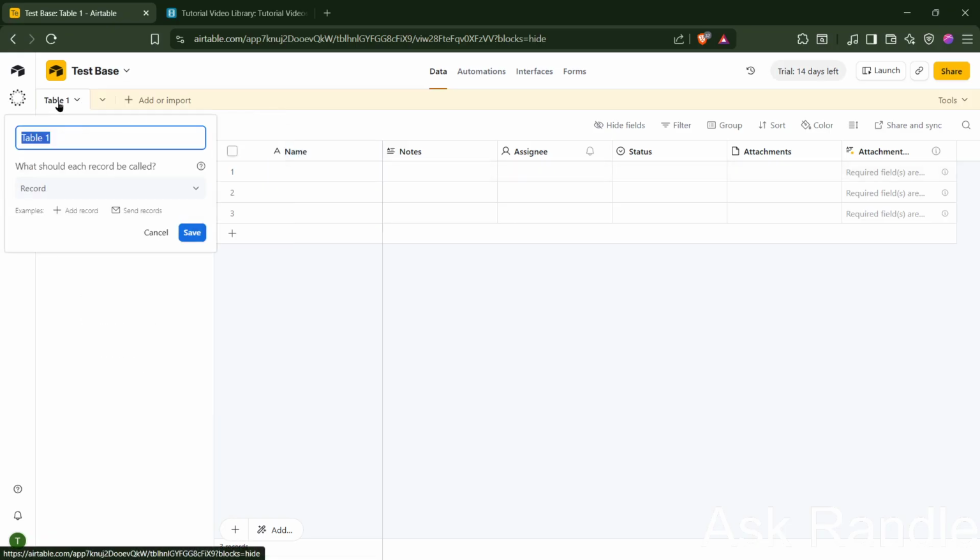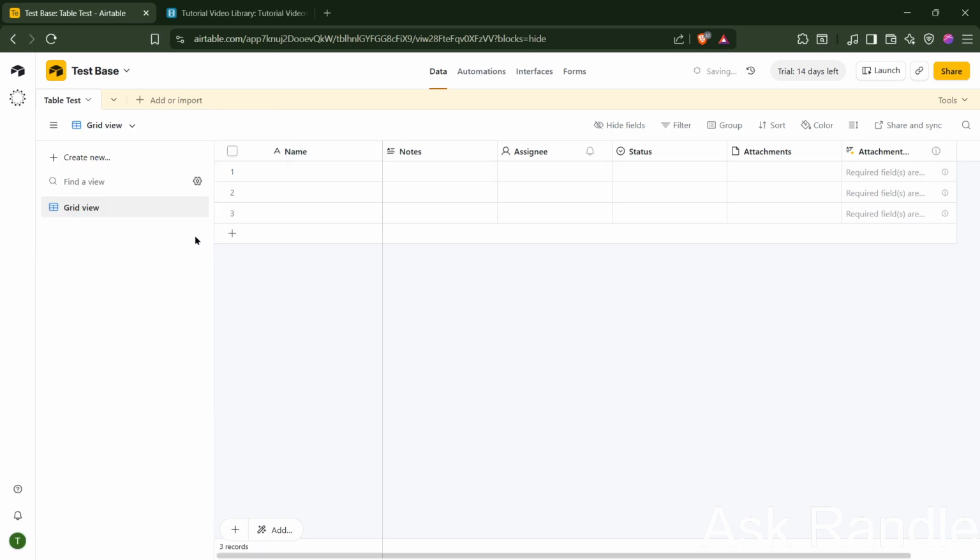Also, if you ever need to add another base to the same workspace later, you can click the gray add a base icon from within that workspace, which skips the workspace selection step entirely. And one more thing, if you're working with a team, your collaborator permission level determines which creation options you'll see, so don't worry if your screen looks slightly different from someone else's.